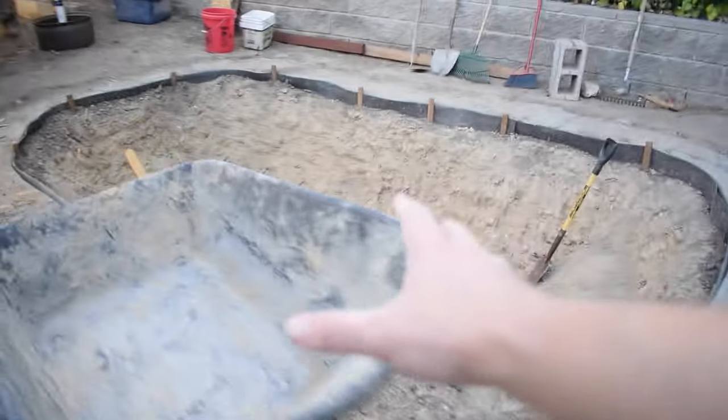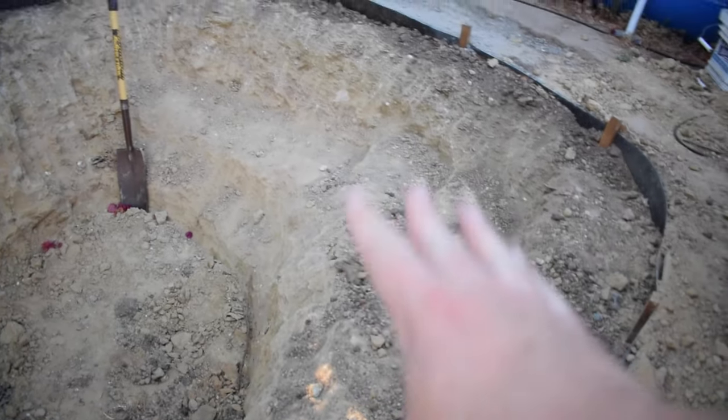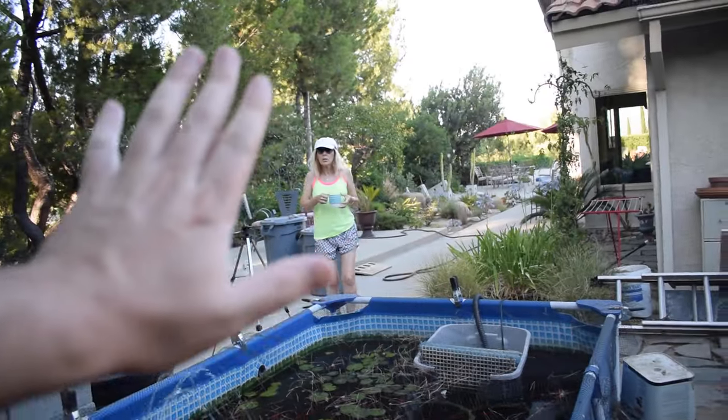If you guys saw my last pond build video, you probably know that we finished digging out the DIY backyard koi pond, which is right behind me. This is it right here. Although we did finish digging it out, there are some small details that I would like to take care of in today's video. For one, we have a whole bunch of loose gravel and dirt down there that I want to clean up. At the same time, I want to define the shapes of these edges a little bit better and take care of any other details that I might notice need taken care of.